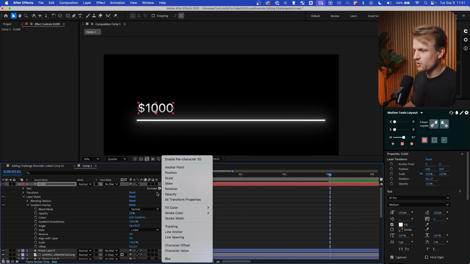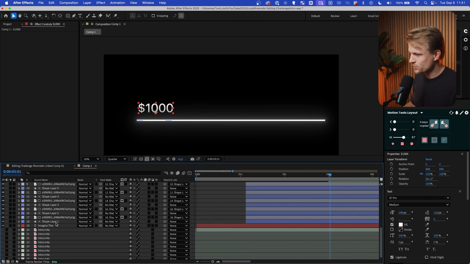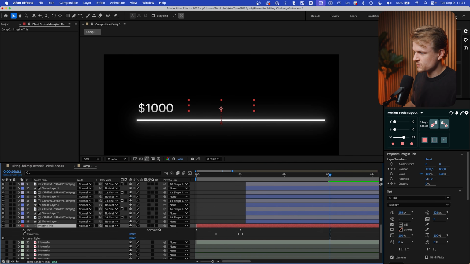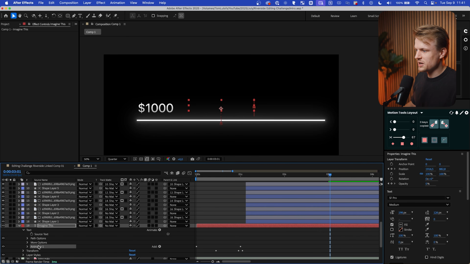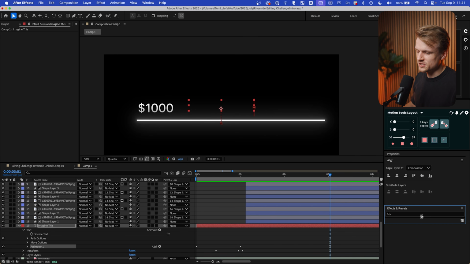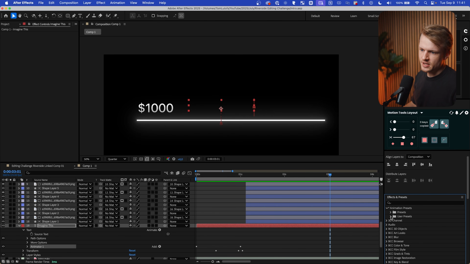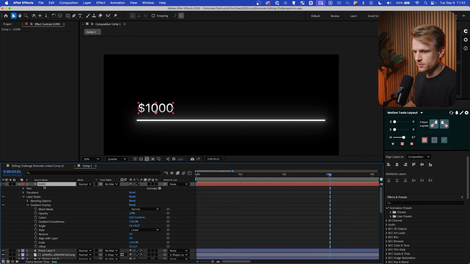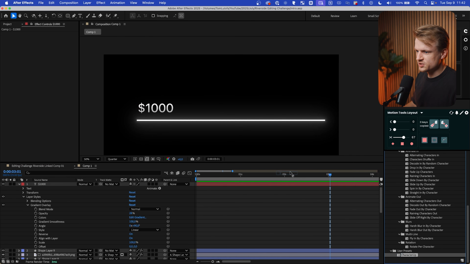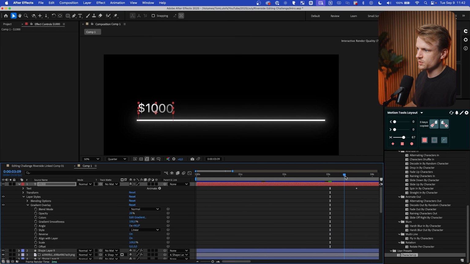You can copy or paste this, but what we can actually do is also go to this animator, go to the text, and we already have this animator. And you can drag this to the effects and presets panel. And once you did that, then you can actually reuse this effect. So I named it character up. As you can see, user preset. We can just drag that on, and it's really nice. We already have the animation.